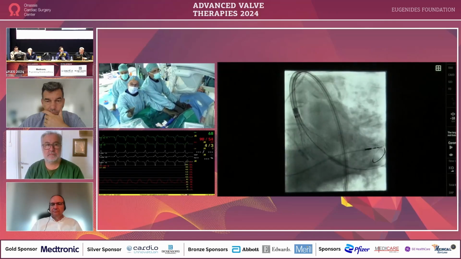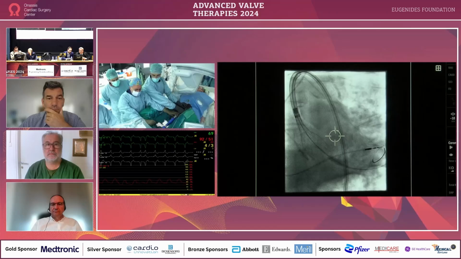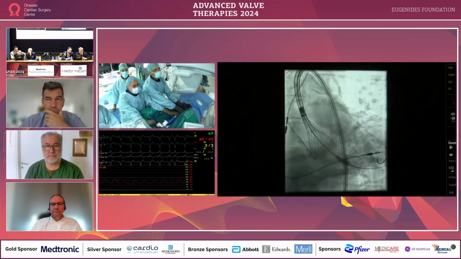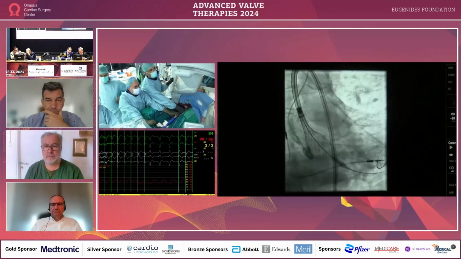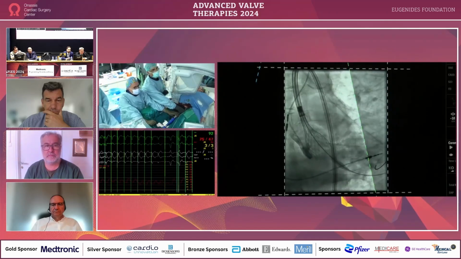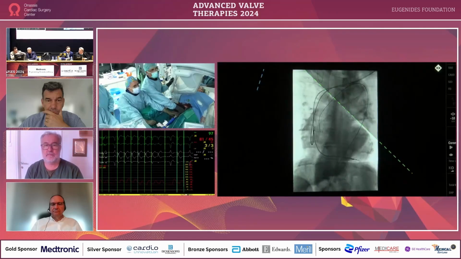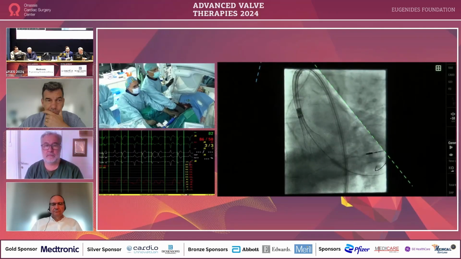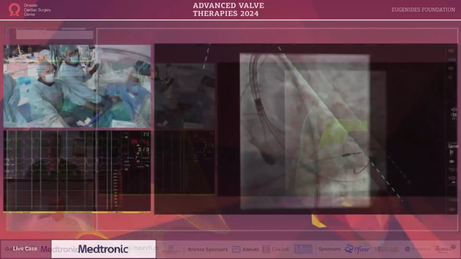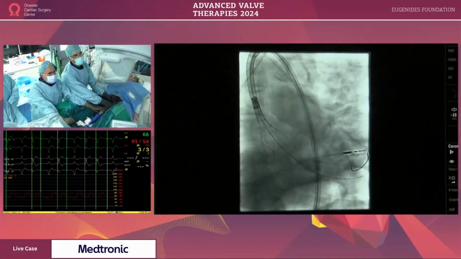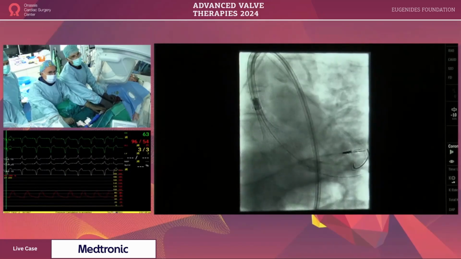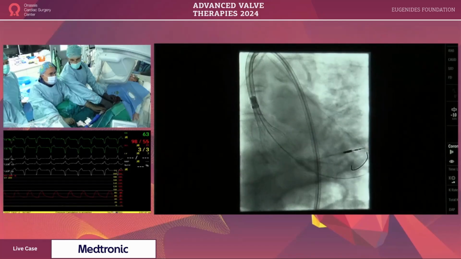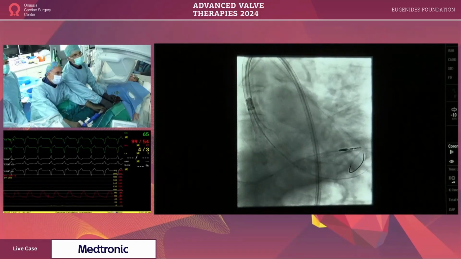It's better to pull back the wire. When you pull back this wire, he cannot pace. That's part of the problem of this wire. So let's see if we move a little bit. It doesn't need to pace now. I don't think it's going to be a favorable answer. I already know the answer. The practical problem of this approach is that if you pull the wire, you lose the pacing. But it doesn't need pacing anymore now. So maybe we need to pull the wire a little bit. You have to pull the wire all the way then and release with a little push.